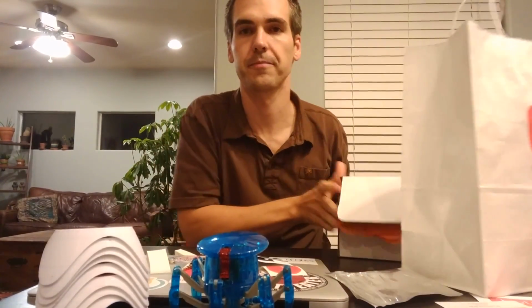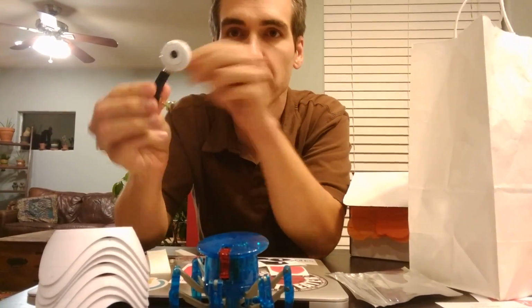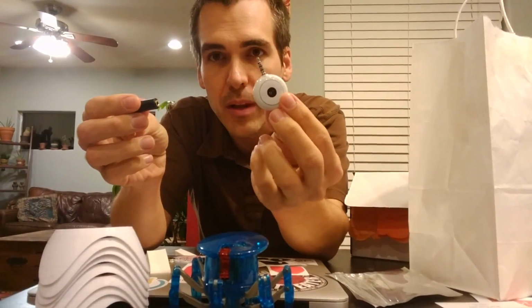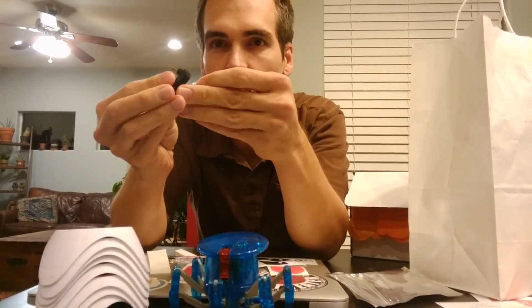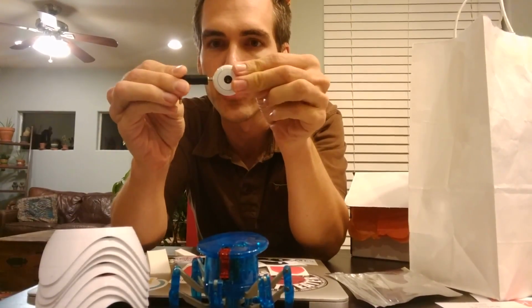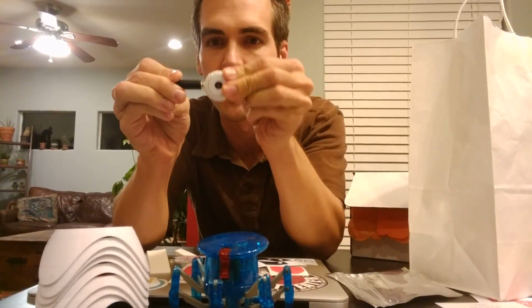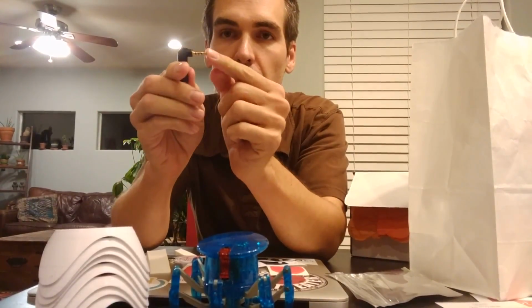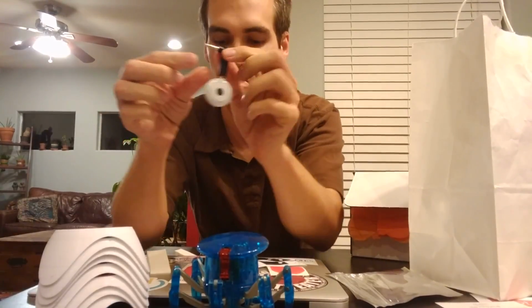Important parts first. So this is an IR blaster. There's two parts. This is the actual IR blaster. And this is a 90-degree adapter. The IR blaster sticks into the adapter like this, and you have to push firmly to get it all the way flush in. Yours should be attached already. This is going to go into the headphone jack of your phone.